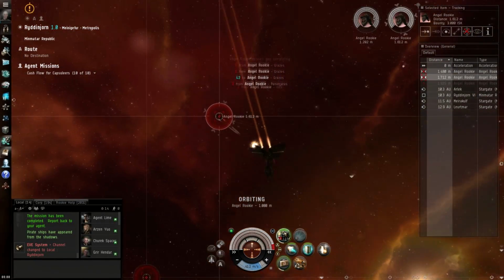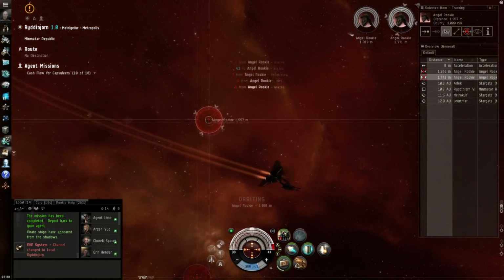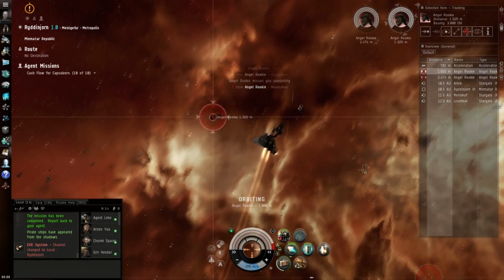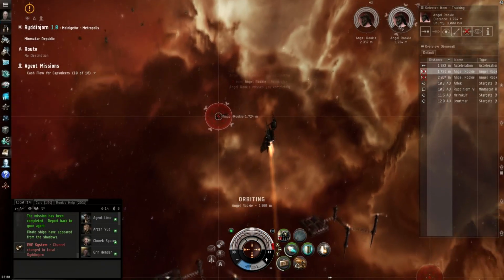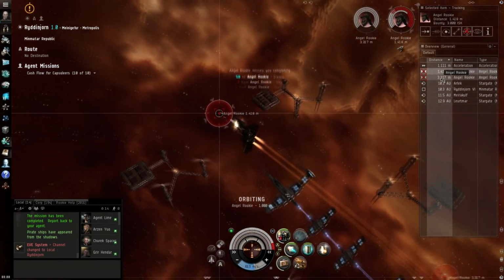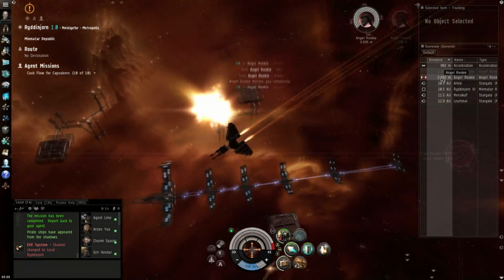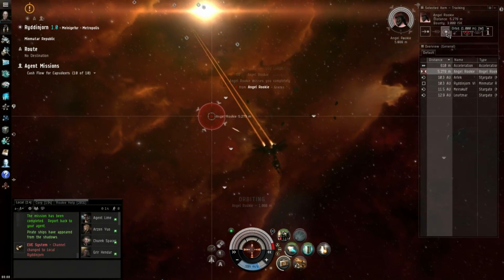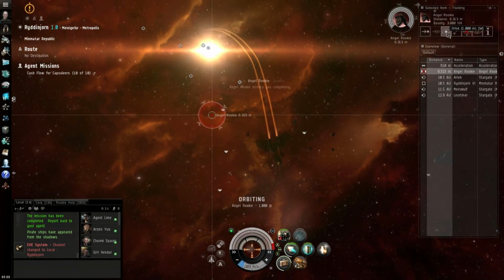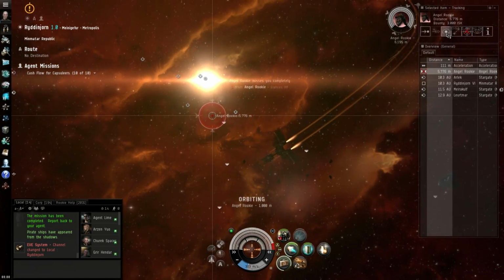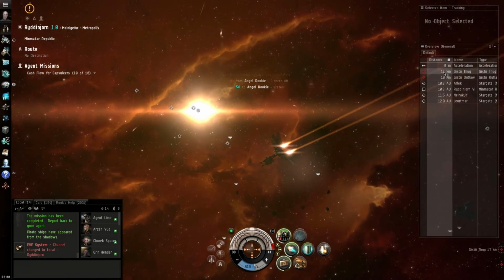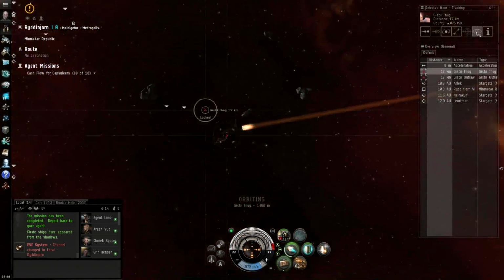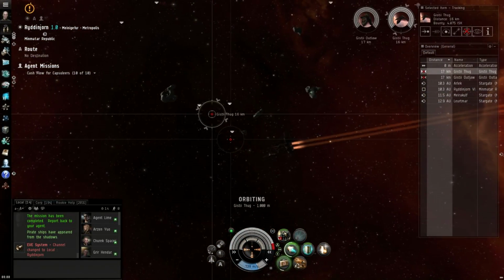Now, sometimes you can't afford to get into the middle of the furball like this. Oh, need to turn on my afterburner. More speed helps. Sometimes you have to be more strategic. You can't really afford to get in close like this because you know that they will hold you down and shoot you in the head more or less. And at that point you might want to use the tactical view, which will let you see perhaps the way things are. Let's bring up tactical view.